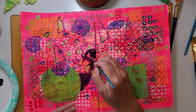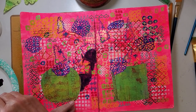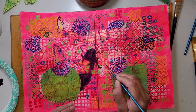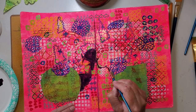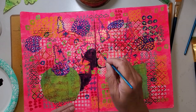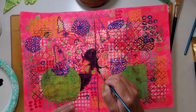I've got to just keep looking because it's so easy to go over a place. And I could try to rub this paint out if I made a mistake, but it will never completely come out, I promise. This is highly pigmented, and I can just tell it would be very hard to rub off. Oh, it probably could be done, but I would just work around it. I wouldn't try. I'm working not only around these flowers, but I'm working in the seam. So that's slowing me down a little bit.